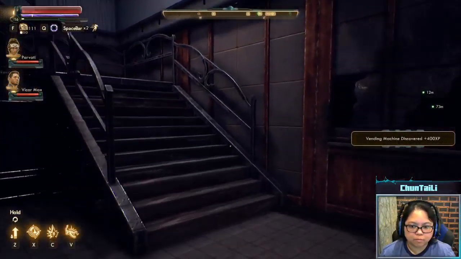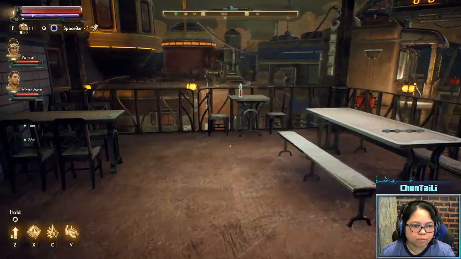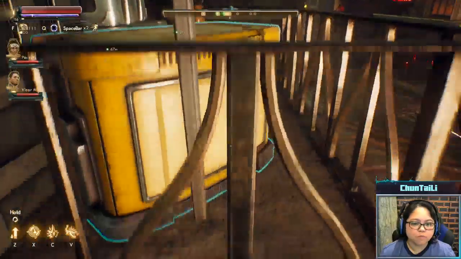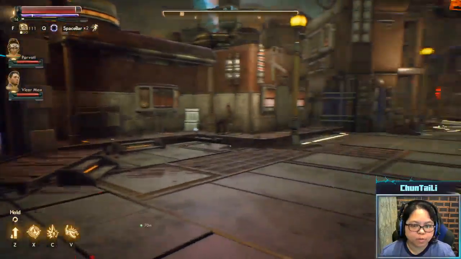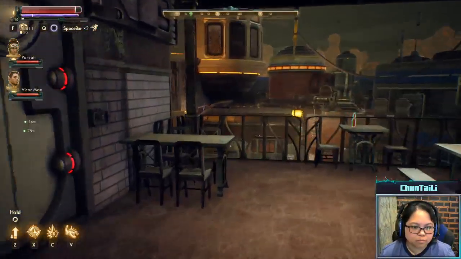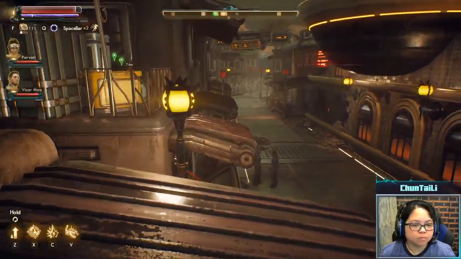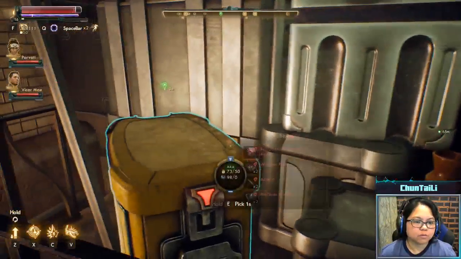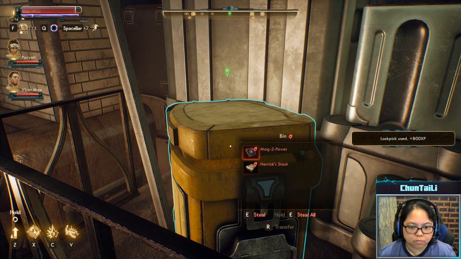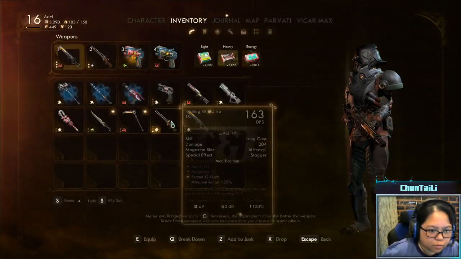Vending machine discovered. There we go. Jump. Jump. Oh, and I fell. And I broke my stuff. Let's try it again. Jump. Jump. Gosh, that's clever. Tarek stash. Okay, what did we get?